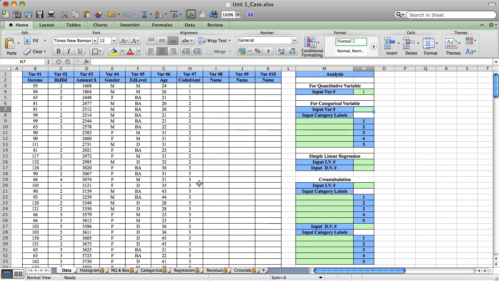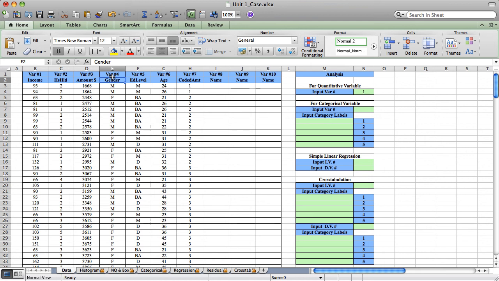So back at our Unit 1 Excel tool, we're working with the case data. Here we have two categorical variables. Gender has two categories, M and F. Ed level has three categories, master's, bachelor's, and D for doctorate. We're going to work with the two category variable gender.